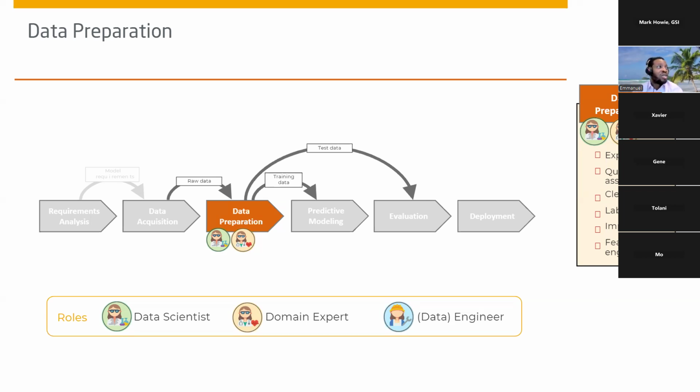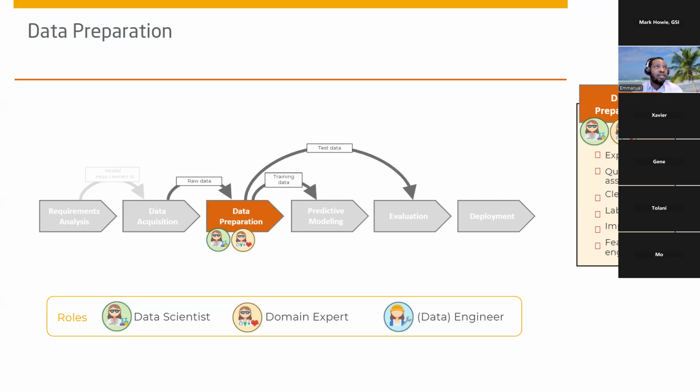Sometimes you might need to pay a provider, maybe Trustpilot, to get a data set from them. It might be within a particular government department where you work, and you need to contact the data owner and follow all those processes around data governance and the like. But what I'm trying to pinpoint here is that you go through that data acquisition and then data preparation. As part of data preparation, that is where you have your feature engineering.